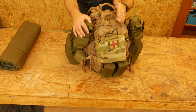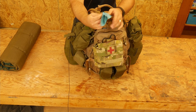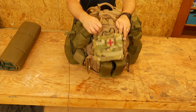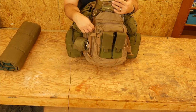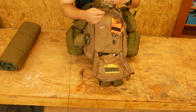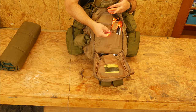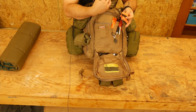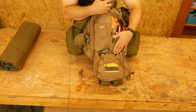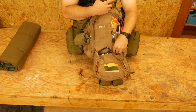That pretty much wraps up the outside of the pack. There's a top pouch right here — in here I just have a lens cloth, because you need that for eye protection and optics. This pouch lifts up and there is a pocket back here. In there I have some extra batteries, some caffeine pills, a pen and a marker, a little red light — super nice to be able to see in here at night. I have an orange signaling panel, an extra carabiner, and an actual USB charger cord.